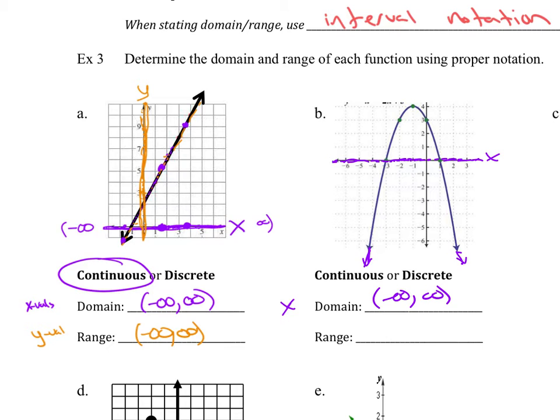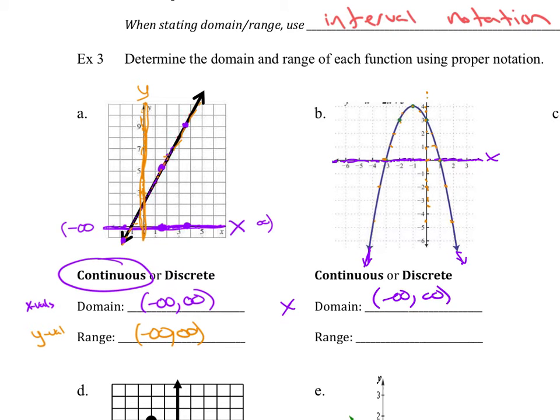But how about the y values? All right, well, let's see. Let's pick a few to try. How about -4.5? Is that on the graph? Yep, a couple places. -2, is that on the graph? Yep. How about 0? Is that on the graph? Yeah. All these y values down here. How about 1? Yeah. 2? Yeah. 3? Yeah. 3.5? Yeah. 4? Yeah. What about 5?